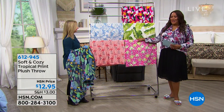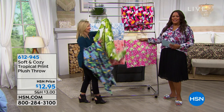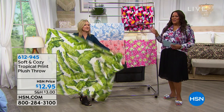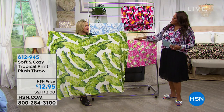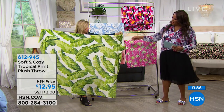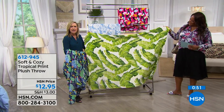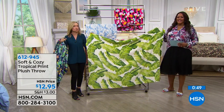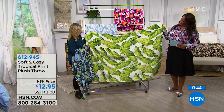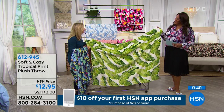If you live somewhere really cold, I'd get something really fun like this — when you throw it on, you're reminded that vacation is right around the corner. It's so soft and 50 by 60 inches, nice and big. I love these on the sofa. On our blue bed, we just draped one across the end. If you have a full queen size bed, you can fold it for a little layer of design and texture.